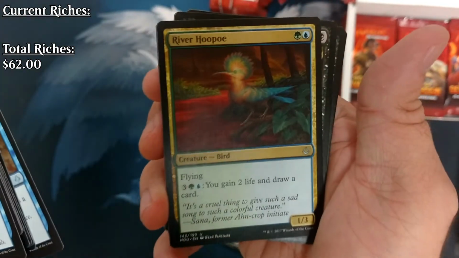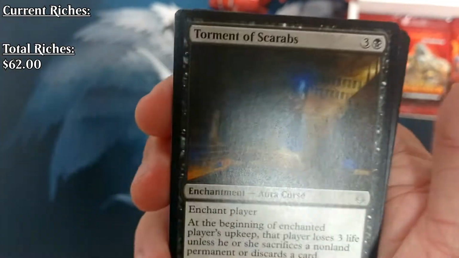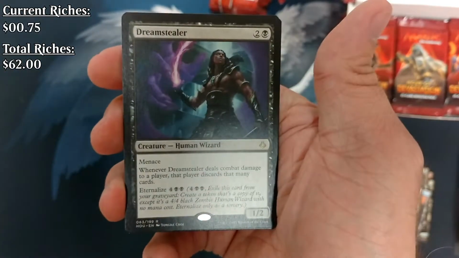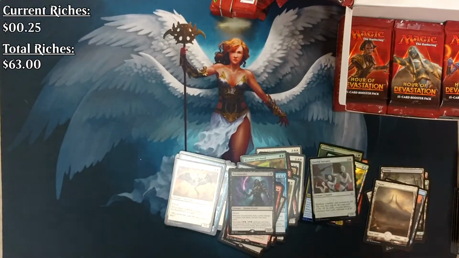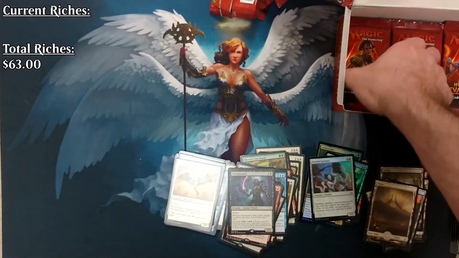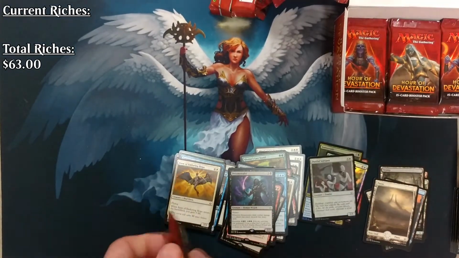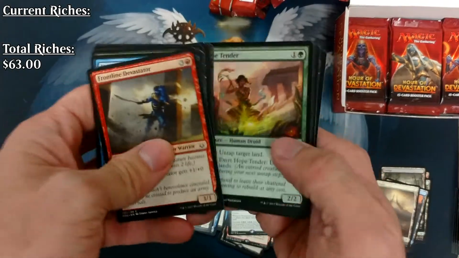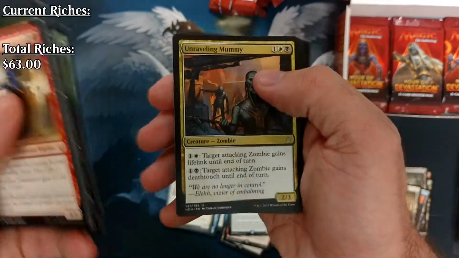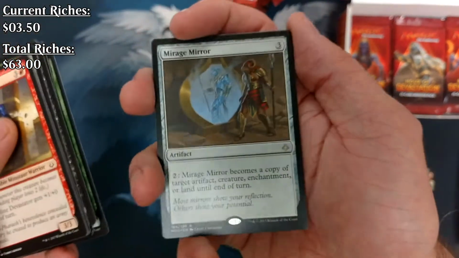Jace's Defeat, River Hoopoe. I love this guy. He looks so goofy, like a parrot that got electrocuted. A Torment of Scarabs, and a Dream Stealer with a pretty Forest. I haven't opened a ton of Amonkhet, and certainly not this set, but I have yet to pull a foil of any of these new full art lands. Another Hope Tender, Unraveling Mummy, Tenacious Hunter, and a Mirage Mirror. Love, love, love this card.